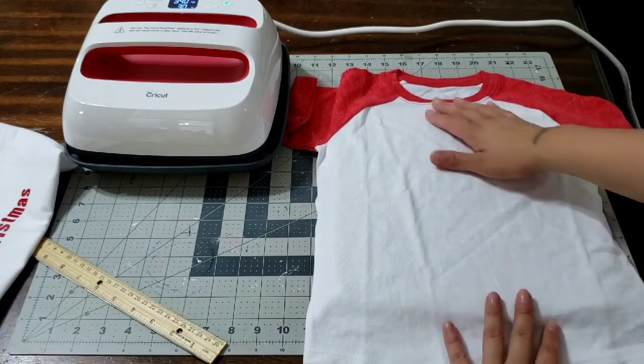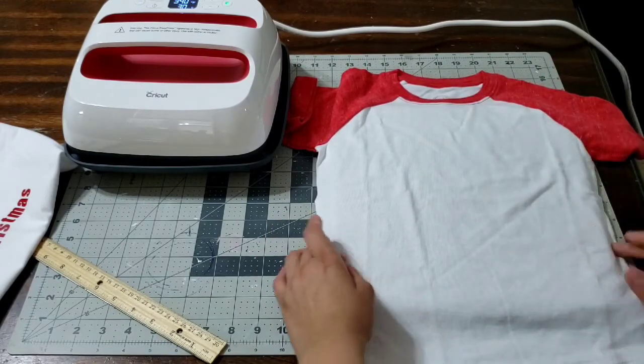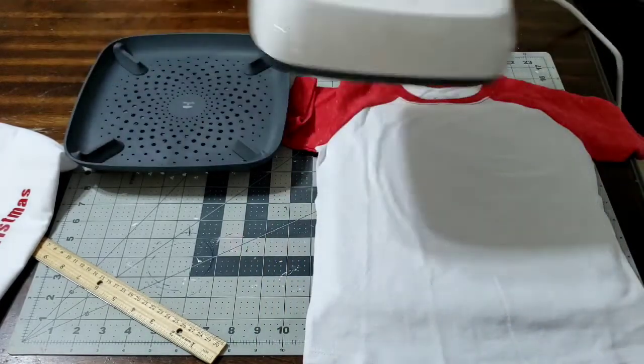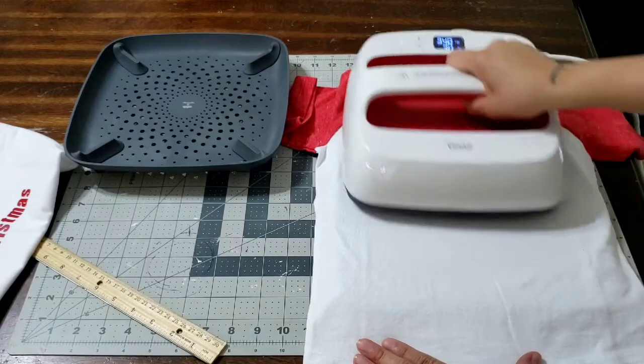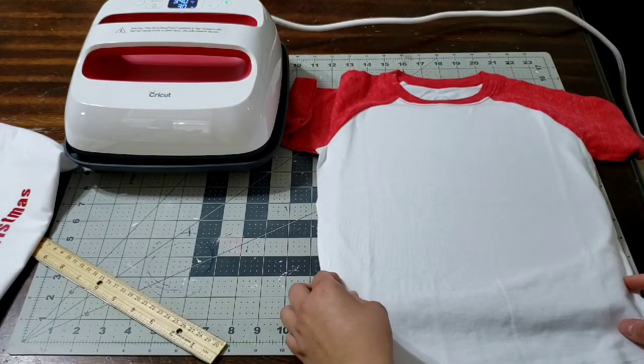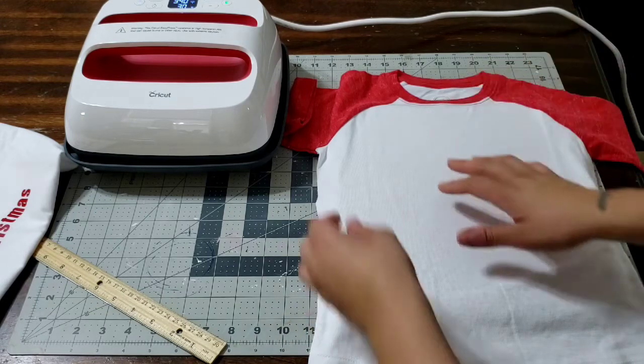We're going to make some of these for the kids. You can even make it for yourself. There's so many options you can do when you're making these, and it's going to come out adorable. All I'm going to do is iron it because I want a smooth canvas when I put on my decal, and I want nothing to move.